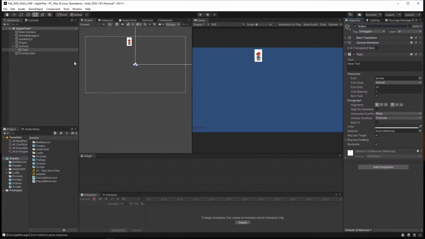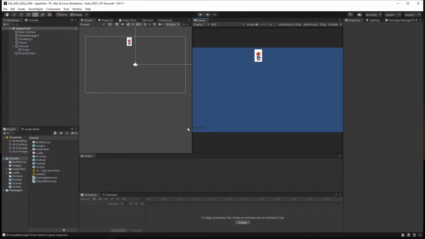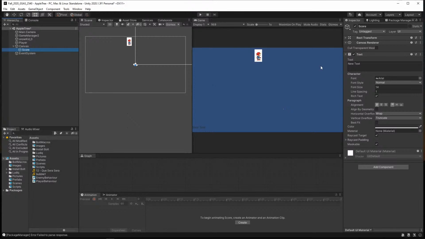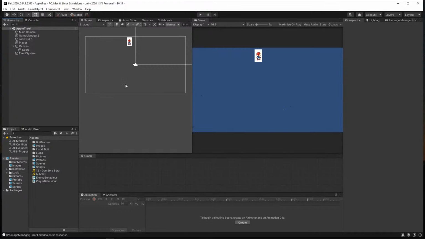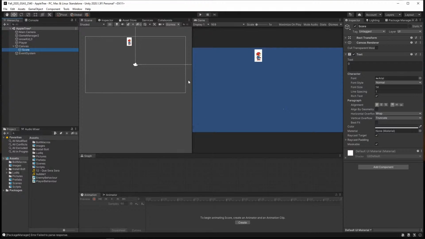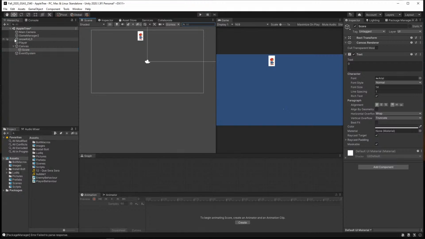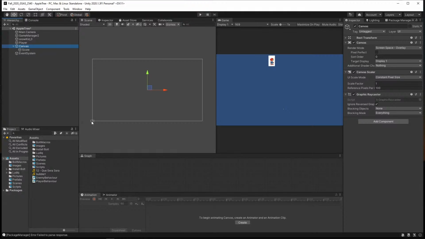Right? So let's do a little bit of designing here. So we have score, it's down there. And it's called score. And by default, we'll put 0 in the text. Why not? And let's put it somewhere better on the screen. So we're going to hit the W key for the little move thing. Grab score here. And that's the double click on the canvas. And where is score? Score is all the way down here. So it's off the screen.